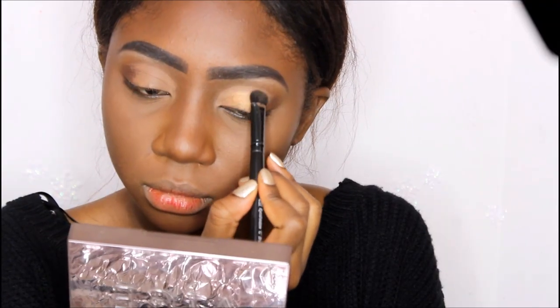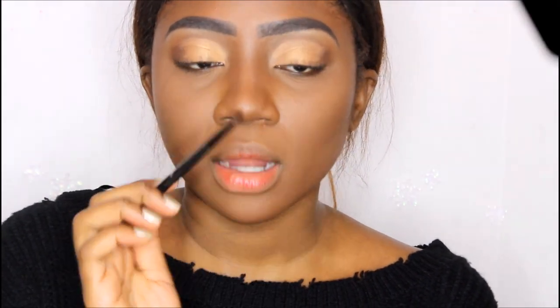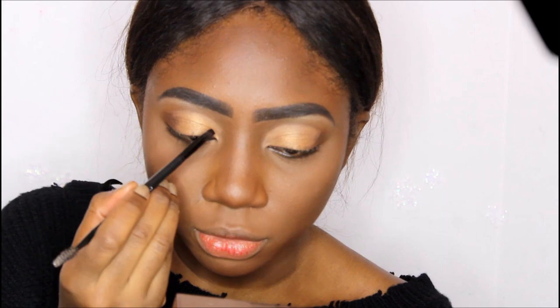I'm putting that all over where I just concealed. I sprayed some of the Elf misting spray and then just dip my brush in the wetness and then dip it into my palette. Going back into the original brown shade, I'm taking it up on a spoolie brush and I'm just going to go over where it starts to blend.